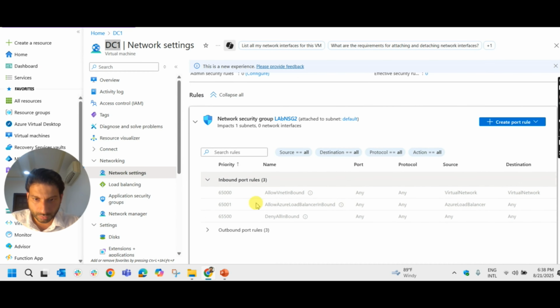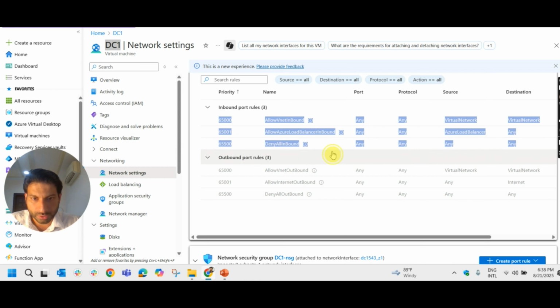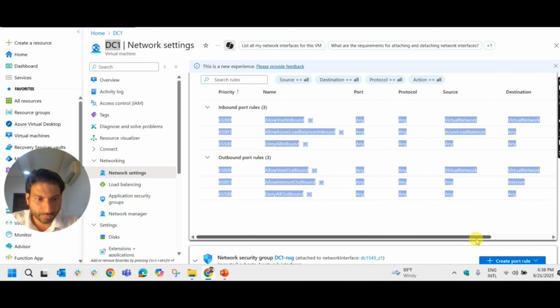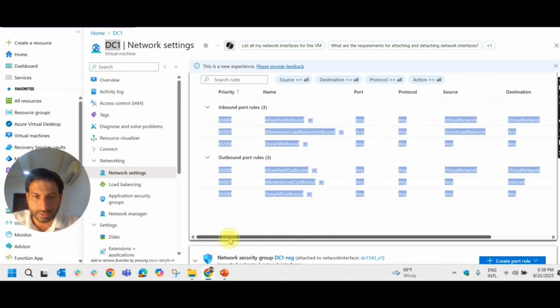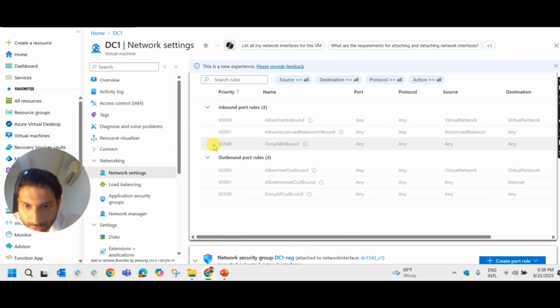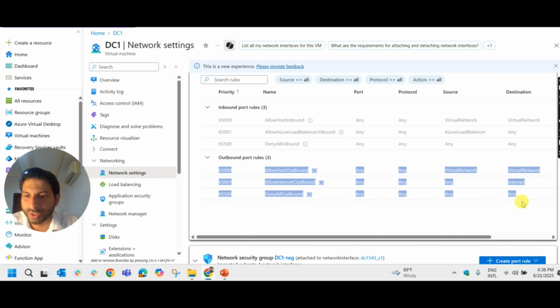Here you could see some of the default rules, which are grayed out. We cannot even delete or edit these default rules. They range from 65,000 to 65,500, both for inbound and outbound. We have some default security rules.